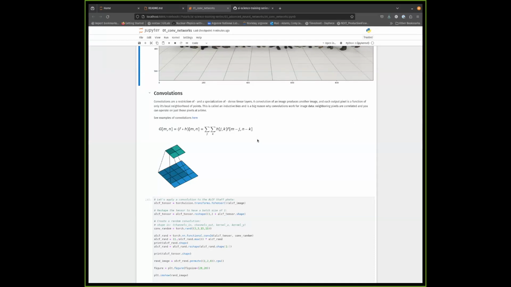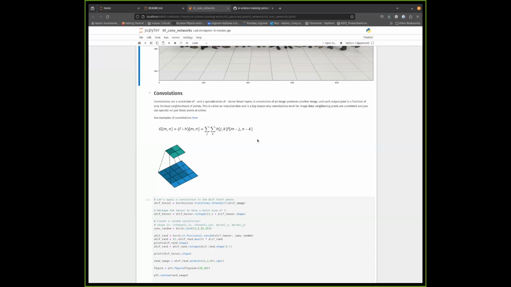So this image down here with the blue and the light green squares is an application of a convolution. The dark shaded blue squares on the bottom are a location in the input image where a convolution could be applied. It's a 3x3 convolution, so it takes a 3x3 window, multiplies each pixel by a unique weight, so it has a 3x3 set of weights, adds them all together, and that's your output pixel in the top left. And then in this image, the convolution would step to the right one row of pixels and do the next 3x3 set. And once it hits the end of the image, it loops back around one pixel lower and goes through again.